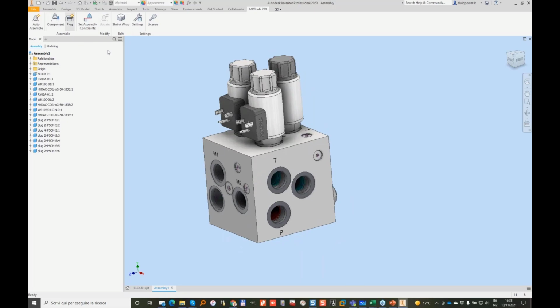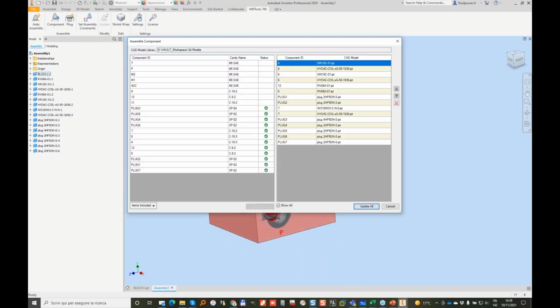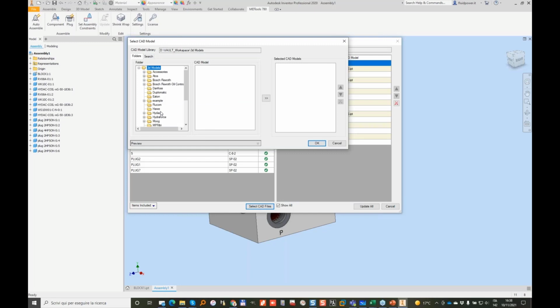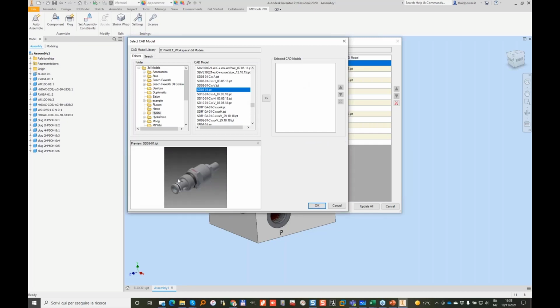So I take the components. There were two relief valves. This item 13 was a flow regulator, just a needle valve. So I take always HIDAC. So today it's my HIDAC. It's called SD8 Strom Regel Ventil.